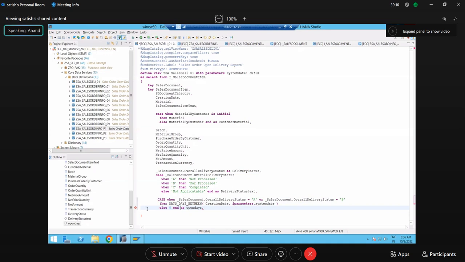There is a syntax error. Where is this? That's it, okay. Now activating it. Here I'm doing a calculation based on this particular thing. Now executing it, and you will get that particular field.